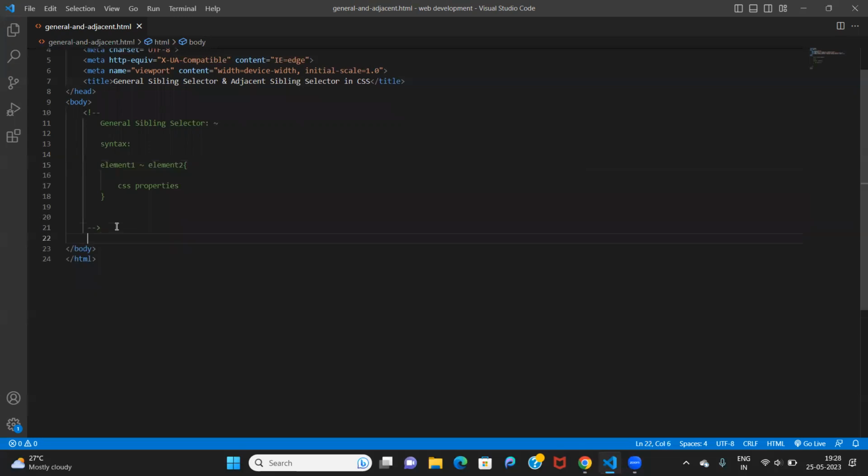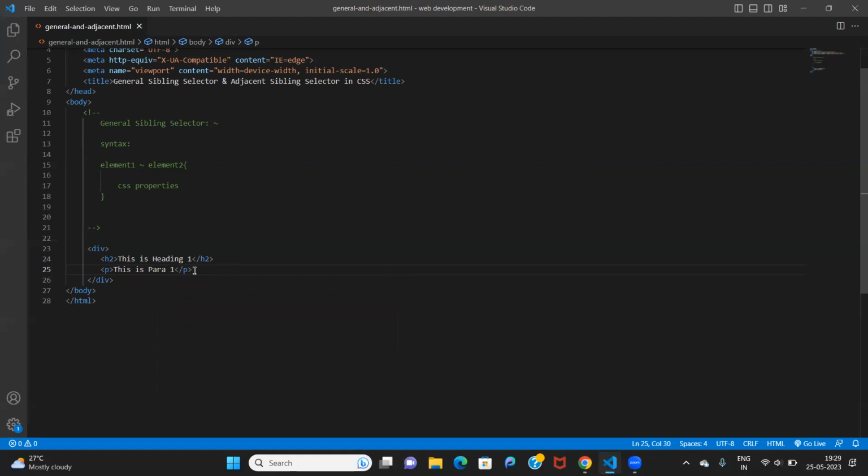So let me quickly go here and give you an example. For the time being, just see what happens. I'll take one division, and here I will take one h2 tag and write, this is heading 1, let me make it caps. After that I'll write one p tag, this is para 1.